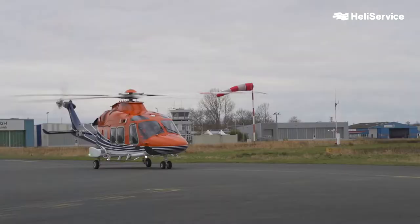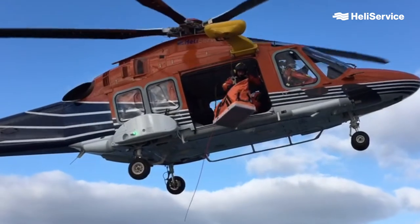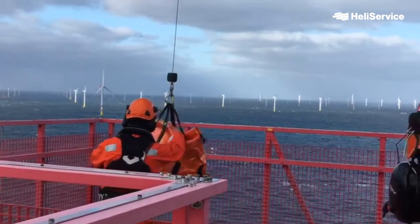Now, we are ready to take off. That was a short demonstration on how we can handle a fairly large and heavy load with our helicopters. We make sure the operation is safe and fast at all times. For loads which need to be transported directly to a turbine platform, a vessel or any surface the helicopter cannot land on, we use our external hoist to transport the cargo.